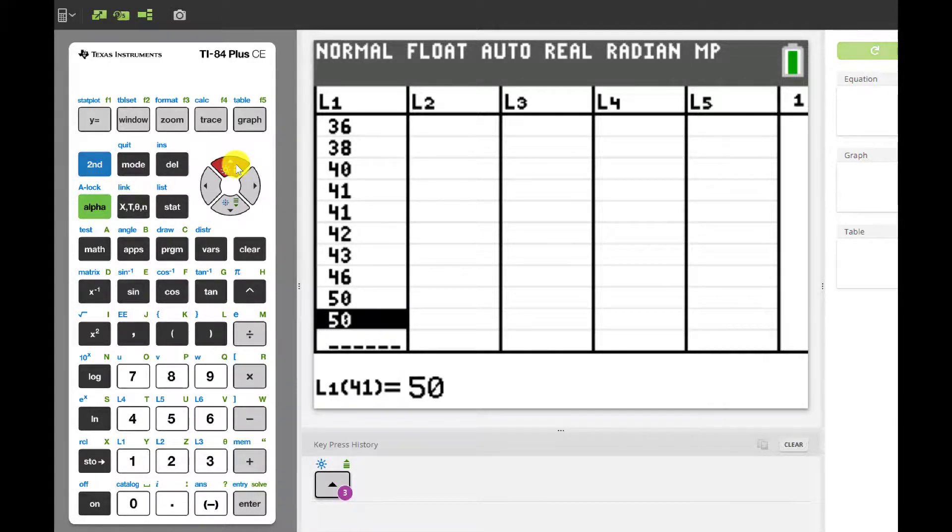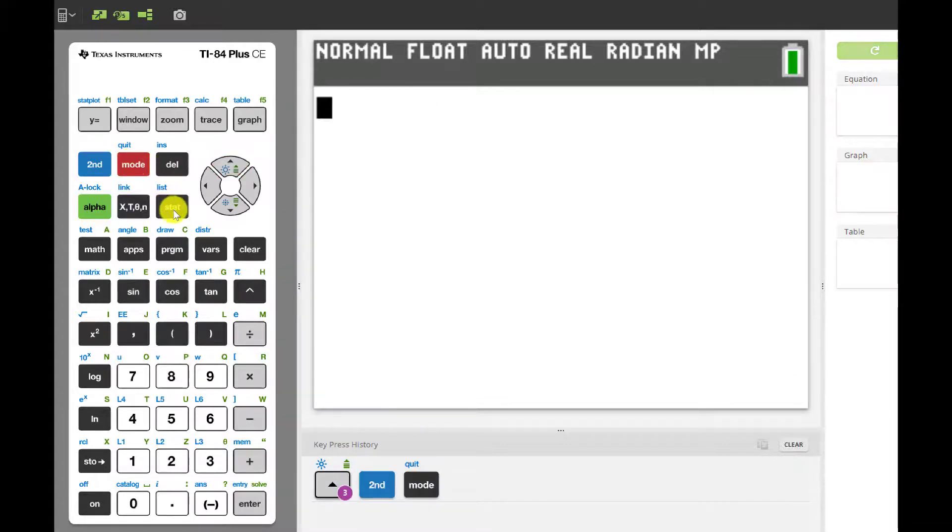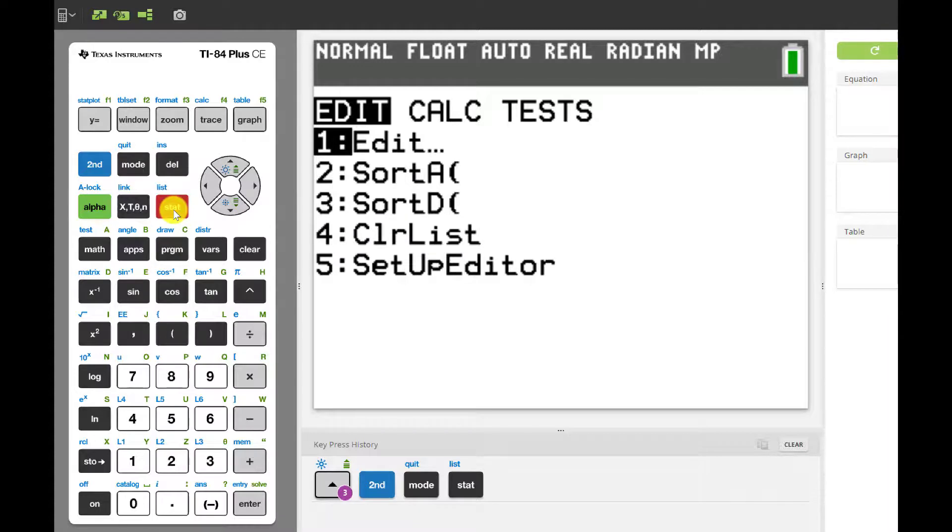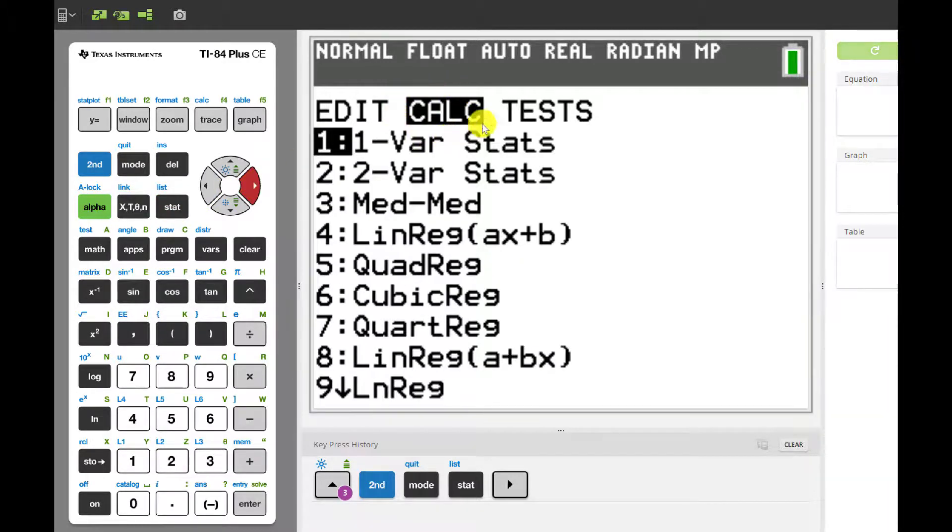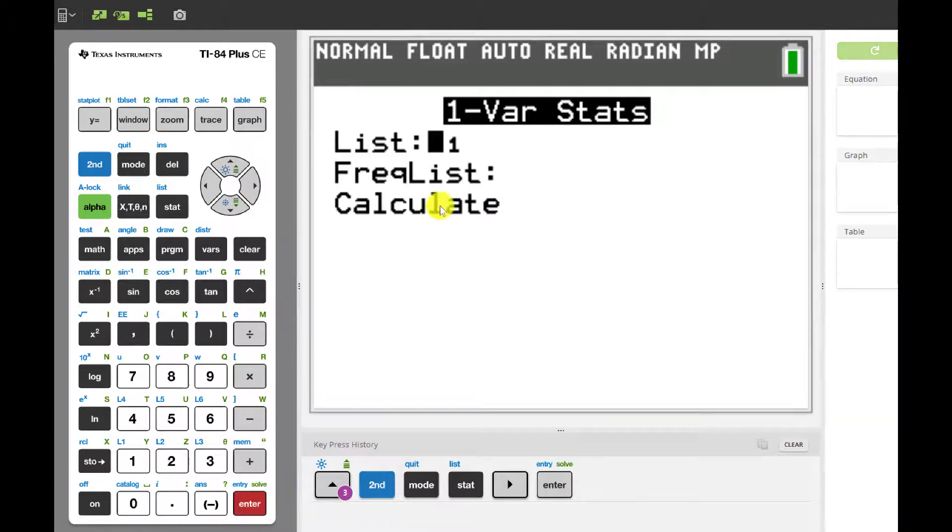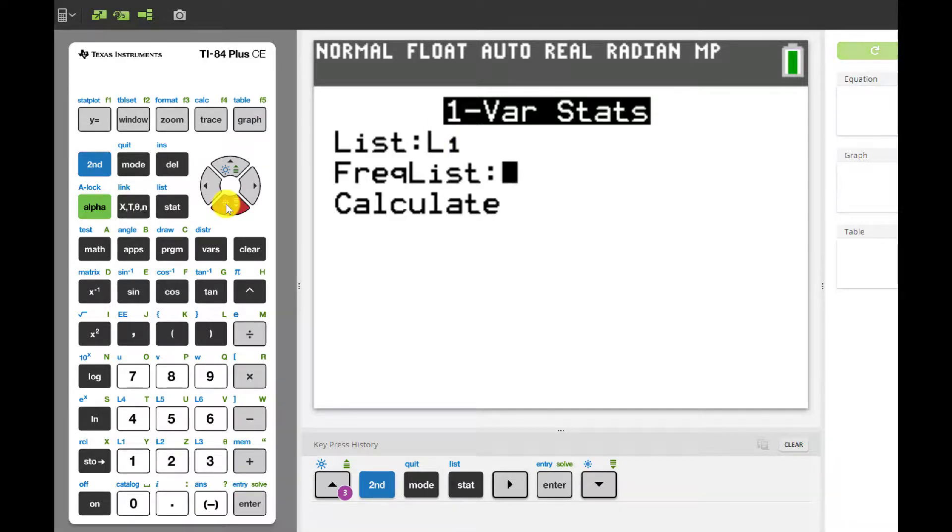But this is going to help us learn a new strategy for calculating the mean, the median, and a bunch of other statistics we'll use later. So I'm going to quit out of here and go to the stat button. This is where you want to edit your list or enter your data. But today we're going to scroll over to the calc option. There's a lot that we'll learn to use in this calc menu. But today we're just working on the top one, number 1, one var stats. So one var stats, this is your one variable statistics. So we'll hit enter. Our data is in list 1, so we're good to go there. And then our frequency list, we just leave blank. We don't have one of those. And then we'll hit calculate.